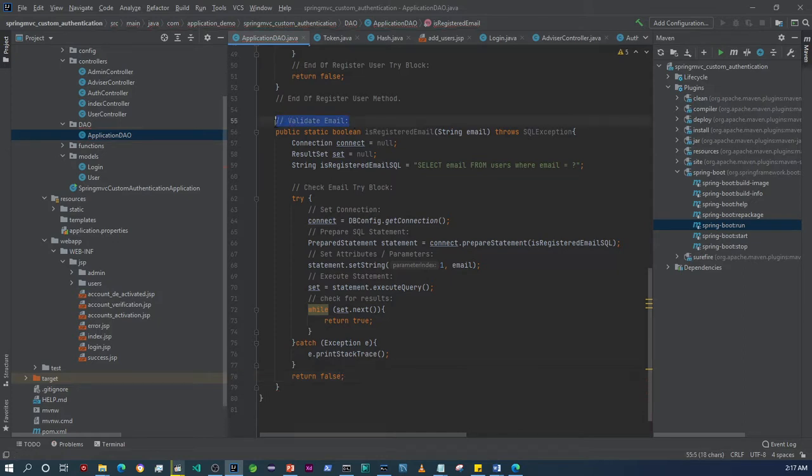Okay, let me just do some cleanup here. I just want to put these comments here so I can see where I'm going. Right, and then that's the other comment over there.